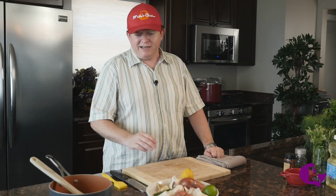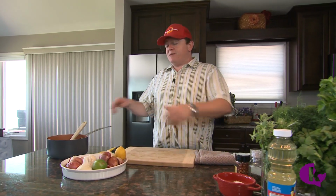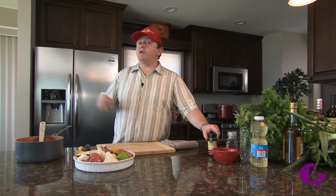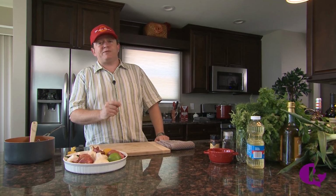What I'm gonna do today to accomplish that is I'm gonna create a flavored oil with all the herbs and some aromatic items like garlic and shallots and some lemon, maybe a little chili flake, give it a little bit of heat, whatever I'm cooking. And you know something else?